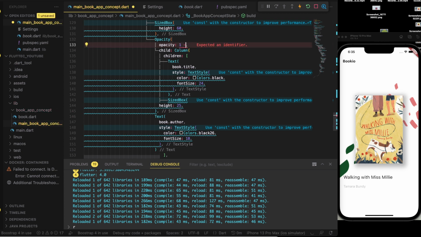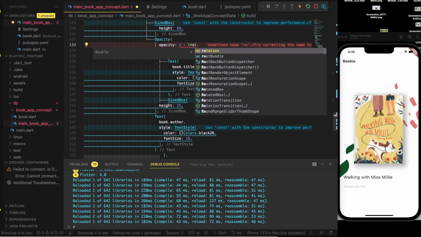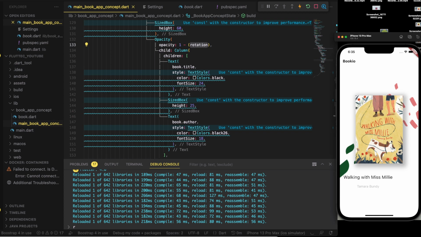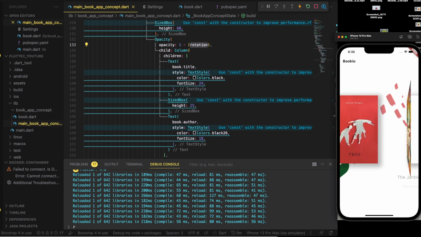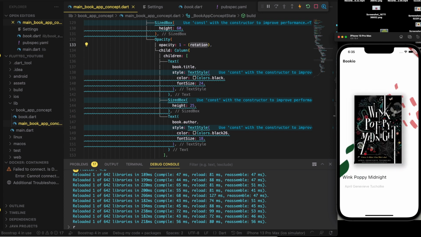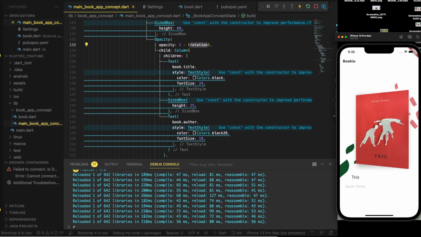In the opacity, rotation: as the rotation moves from 1 to 0, this text will appear. It will fade out and come back in.